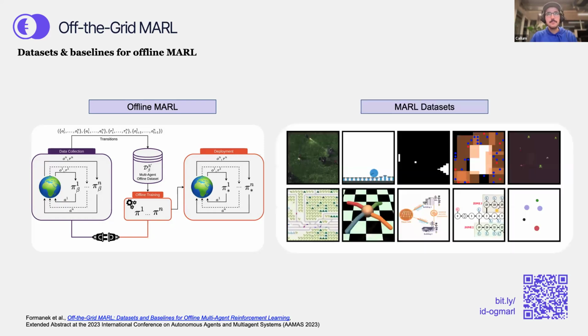And that's offline MARL. And what the team found when they were getting into this field maybe 2 or 3 years ago was that there were all these environments and all these things, but it hadn't really been standardized. And so we sat down, generated a standard set of data sets where we were clear about how we generated them, the environment configurations, and we did it across a range of scenarios. Everyone seemed to be focusing on SMAC, but it was very important that we learn a wide range of tasks and essentially challenges for our multi-agent problems. And so those were our data sets.